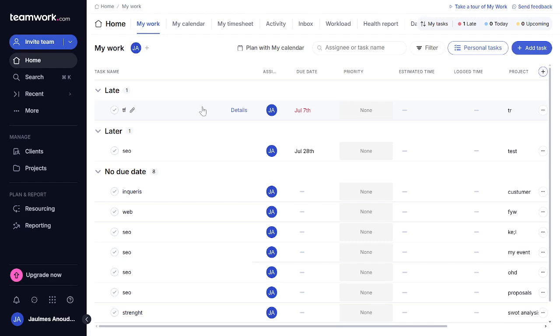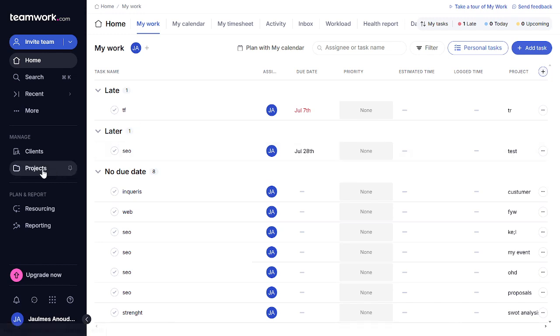Today we'll be diving into how to use teamwork.com for managing job applications. Now, let's get straight into it. To begin, you'll want to sign up or log in to your Teamwork account. If your business doesn't already have one, signing up is quick and easy. Doing this gives us access to the project management features we need to effectively manage job applications.